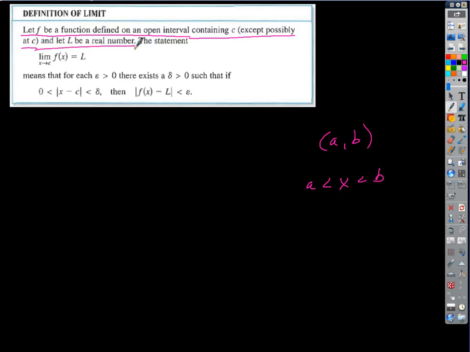Then, what does this statement mean? That's what we're going to talk about. So the limit of f of x as x approaches C equals L. Tell me in terms of an ant definition. Okay, as the ant approaches the value of C, it thinks it's going to anticipate stepping on a y value of L. Okay, good.